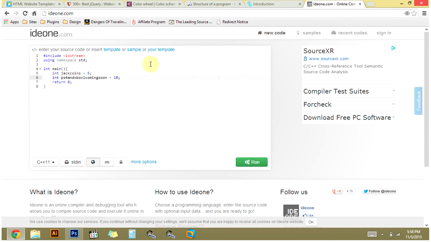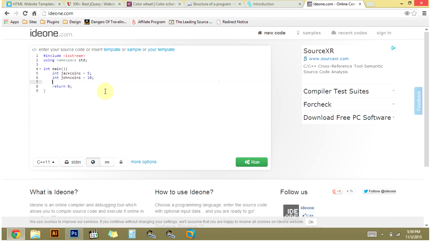Well, it's ridiculous. If someone comes back and reads the code, they will think PS4 Xbox is coming out in 10 days, and they don't know that 10 had to do with Jack Coins. So it's not relevant to what we're doing. So try to give your things sensible and relevant names. But any name, no matter how stupid it is, will work once it conforms with the naming standards. That is, it begins with a letter, not a number, right?